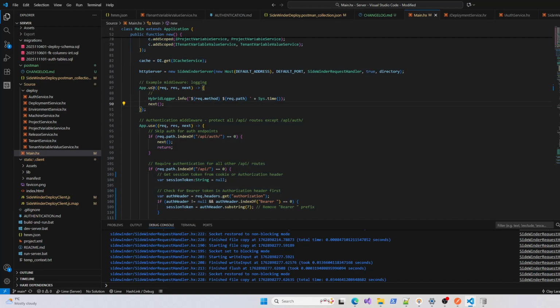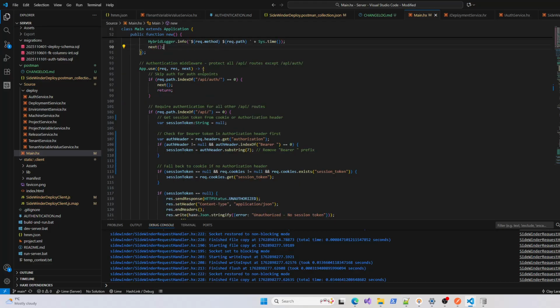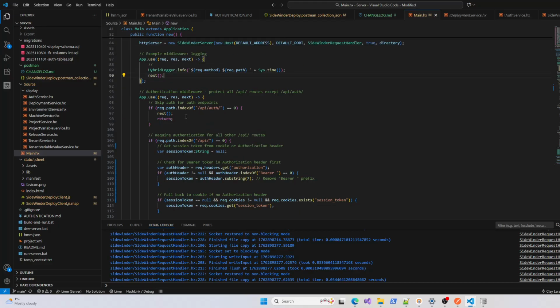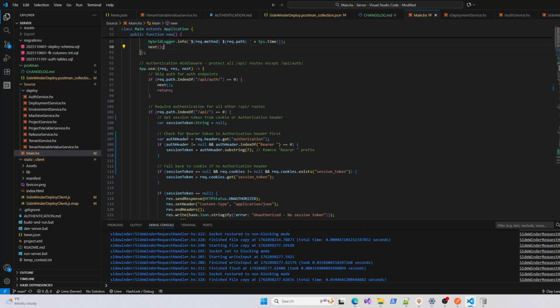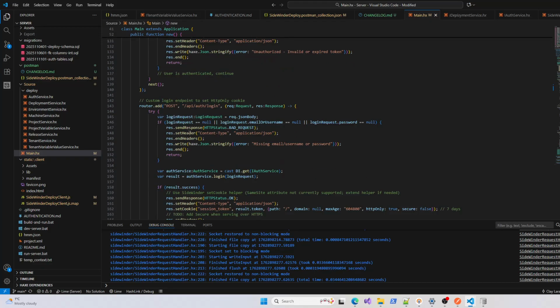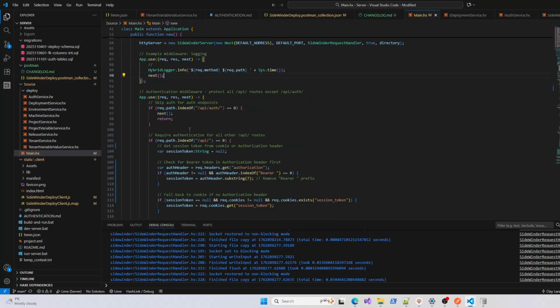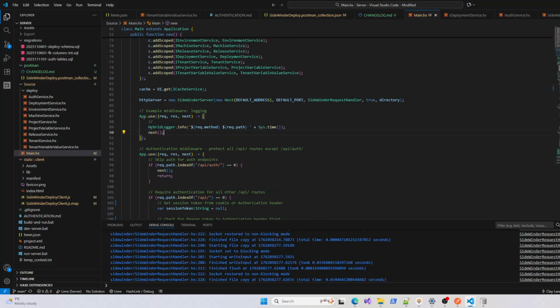All it does is for every request that comes in, it's going to log information about the request, and then it's going to go to the next piece of middleware in the chain. And the next piece of middleware in this case is going to check to see whether you're trying to hit one of the API routes, and if so, make sure that you're logged in. And so that's what middleware does, it allows you to drop these pieces of functionality that run for every request.